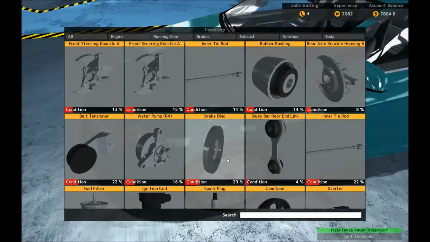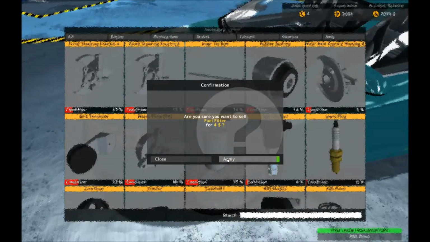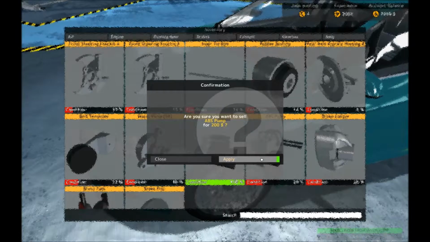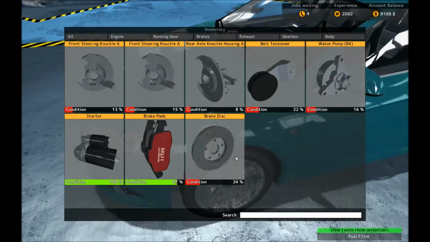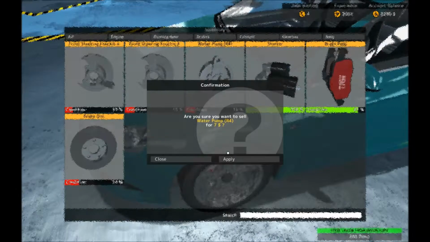Oh, beep, boop. Item taken from inventory. Oh, there's a brand new starter kit. Oh yeah, some brand new brake pads. Awesome. That'd be confusing. It'd be nice if you could take them out and put them in a box somewhere, but then you just forget about them.